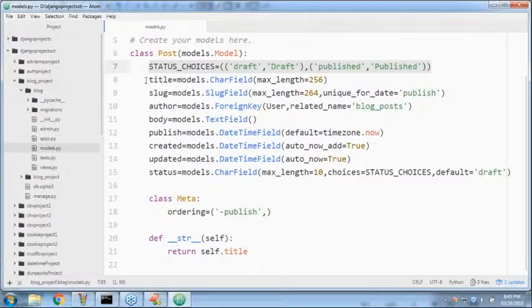Somewhere I told you, what is the purpose of slug? Anyone, can you please tell? What is the purpose of the slug field, models.SlugField? What is the need of the slug field? Please respond. Yes, sir. Slug is used to build user-friendly URLs, SEO-friendly URLs. For that purpose, we can use the slug field.